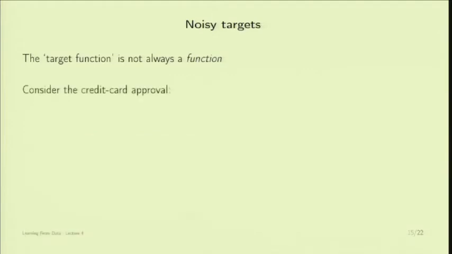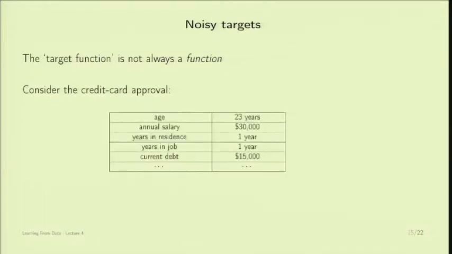You consider credit card approval, and here is the historical record. This is an input. Isn't it possible that two identical customers have these fields, and one of them ended up being good credit and one of them ended up being bad credit? Sure, this doesn't capture all the information in the world. There is information that is not given that contributes noise, if you will, and there are circumstances that the people will go through that will make it probabilistic whether they will be good credit or bad credit. So we come to realize that two identical customers, in the sense that their input representation is the same, can have two different behaviors, okay?